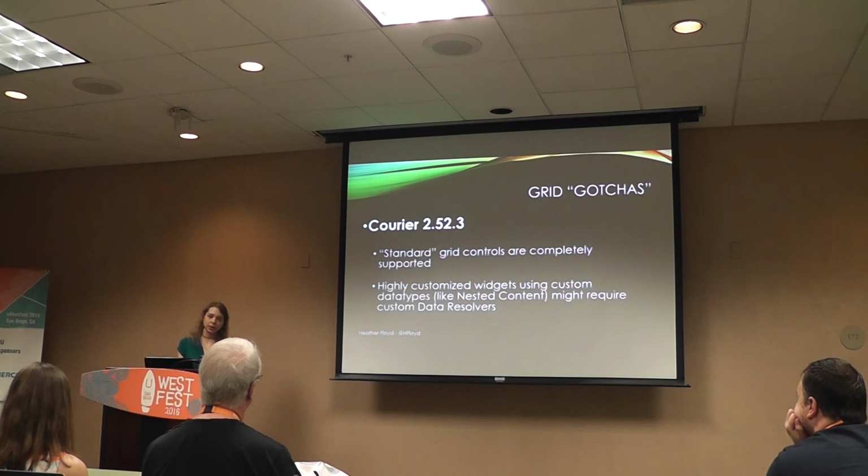particularly if you're doing things where you're picking widgets from other nodes. You're going to have to tell Courier, just so you know, this is a content ID, and we need that translated when we go across the way. Because otherwise it's just an int, it's just a number. They have no idea what that means. So you might have to spend some time on that. It doesn't mean that it's impossible, it just means you might want to do a little testing, and maybe build some little custom data resolvers for those special things.